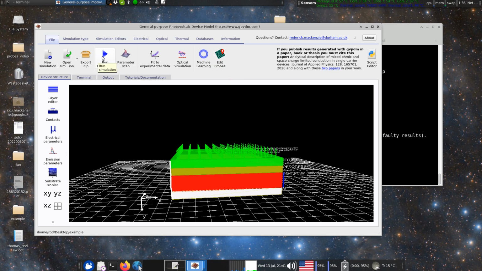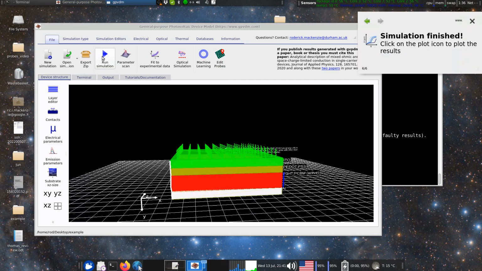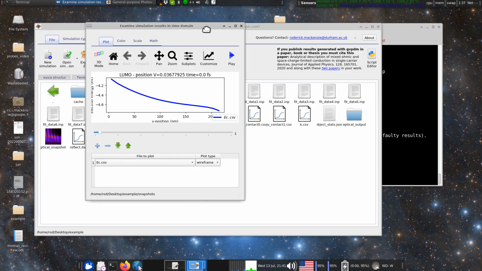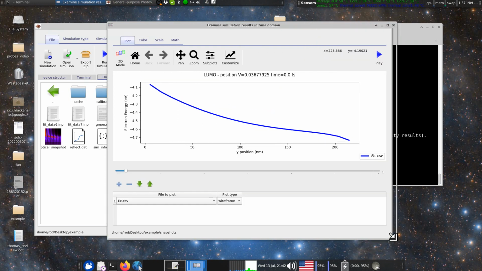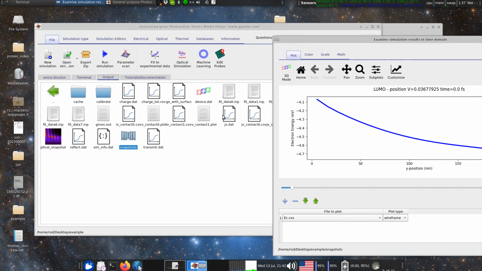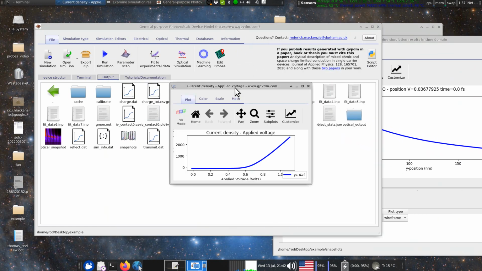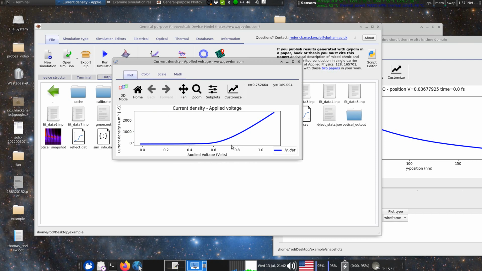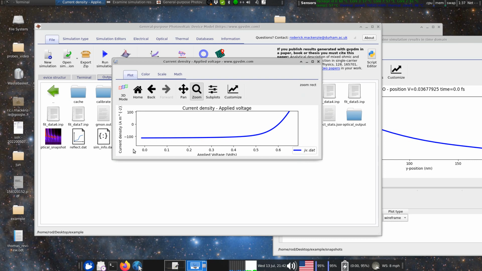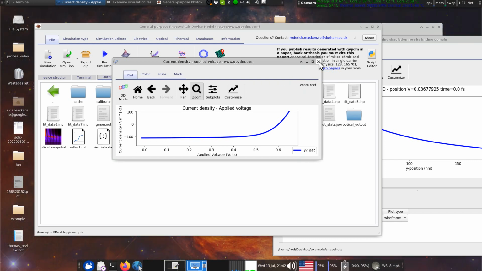So if you run the simulation, just a straight up simulation, we get this snapshots directory as you're used to from the other videos and from the manual. And we can plot things like conduction band as a function of applied voltage. So let's just look at the current voltage curve this simulation spat out first. So here it is, it's potential, and so it starts at about 0 volts and goes up to about 1.1 volts. That's just a typical JV curve, so we can zoom in and see, it's got sensible JSCs and fill factors and things like that.